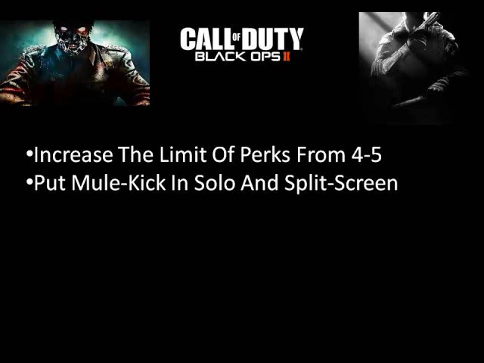I don't get why, but on Moon, Mule Kick is there. It's in the map. And it's the same with Call of the Dead and Ascension, and I'm not sure about Shangri-La, but Mule Kick isn't there in Solo and Split Screen. Sometimes in Split Screen it is there, but a lot of times it's not. So I think they should make it like Moon, where Mule Kick spawns in the map no matter what, no matter if you're playing on Solo, Split Screen, or online.